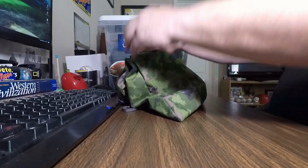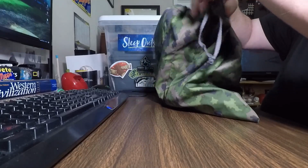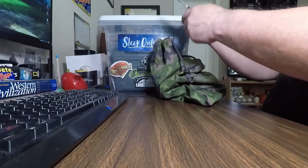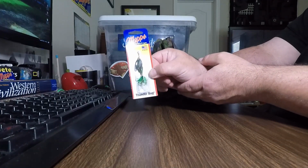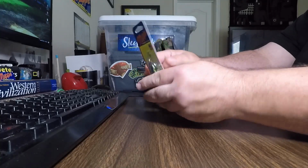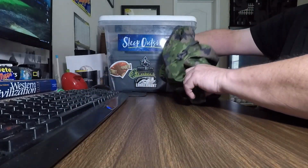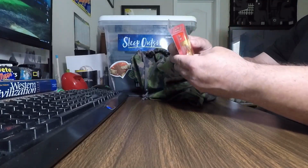Alright, so as I was saying before, I'm here at home in the office, and we're going to take a look at some stuff in here. Ooh, what do I have here? First item out of the bag is a Mepps Thunderbug in the green color, and this is the one that I had so much success on not too long ago, so we're going to go with this. So we're going to start it off with that one. Let's see what else we got in here.